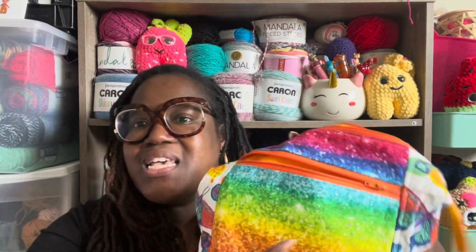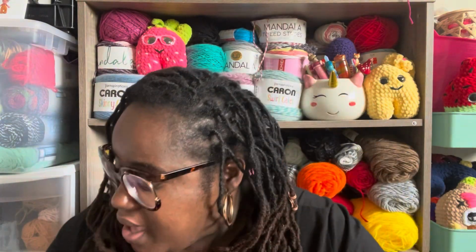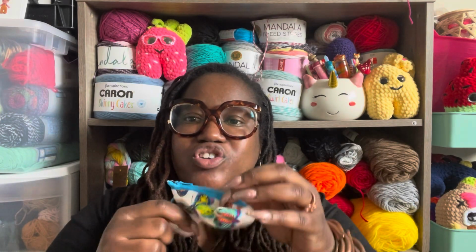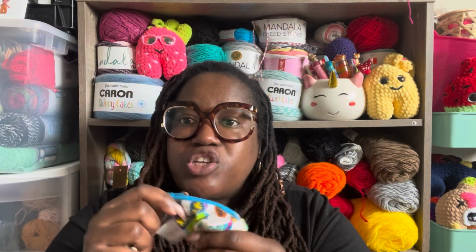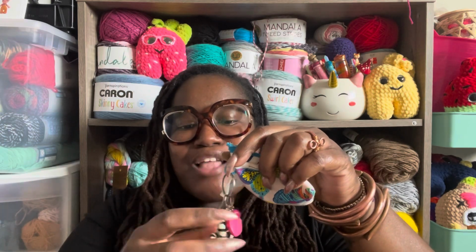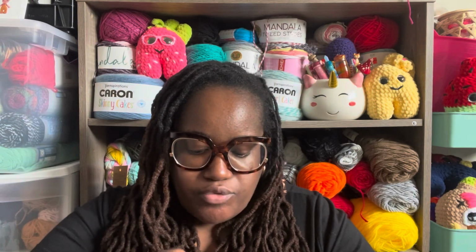So this bag is what I have with it as well, and that came with that same order. Look at this, y'all. It is her triangle bag, but this is like the notion pouch. This right here, and look, I have some stitch markers on there. I do not use these stitch markers. I use them as decoration for my notions bag because I love the look of the bag. I'm gonna show y'all the inside. I have my needles in there, and I also have some of these stitch markers here. So when I do use stitch markers, y'all, I use the plastic ones, the traditional little plastic ones like these.